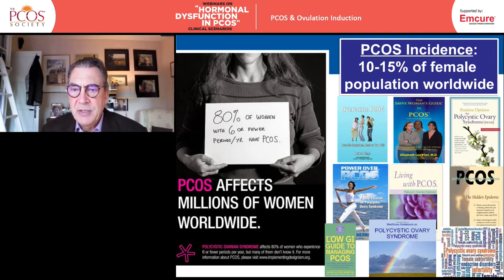Needless to tell you that polycystic ovary syndrome is a very, very common condition. It's still debated whether the prevalence is increasing every year. There is certainly also difference in prevalence in different parts of the world. I would say that depending on diagnostic criteria used and depending on where you are, it is 15% roughly. So that's a lot, you know, 1 out of 6 to 7 women will be diagnosed with polycystic ovary syndrome.